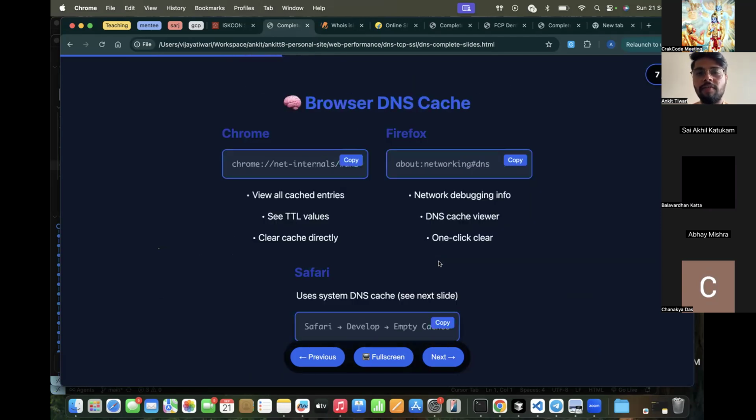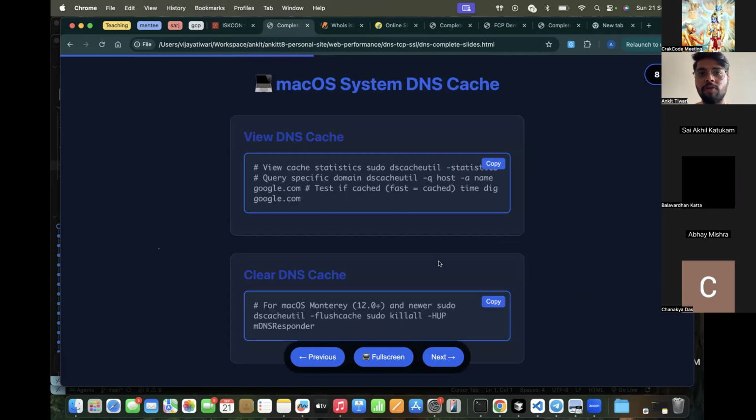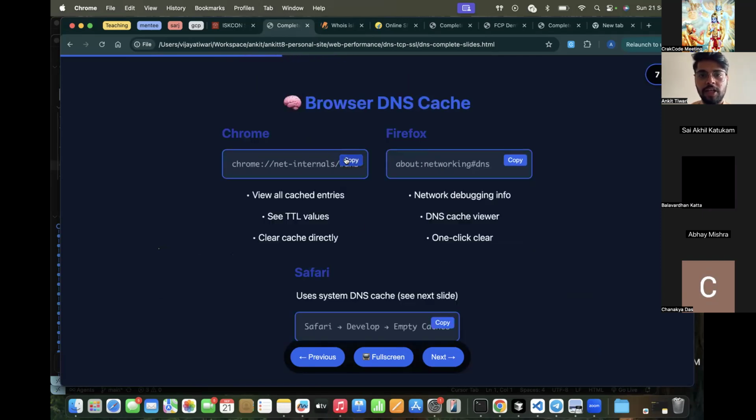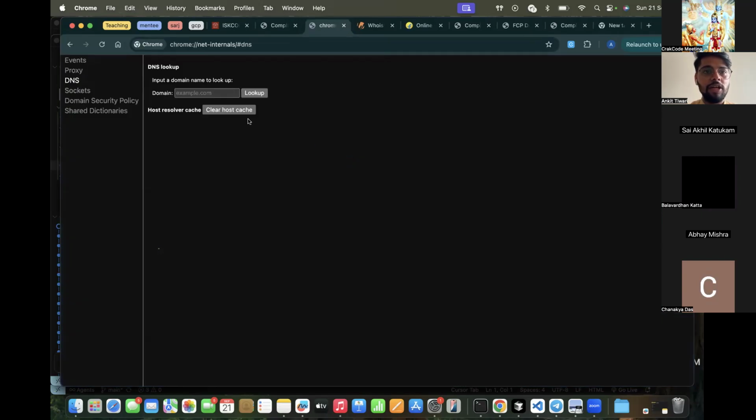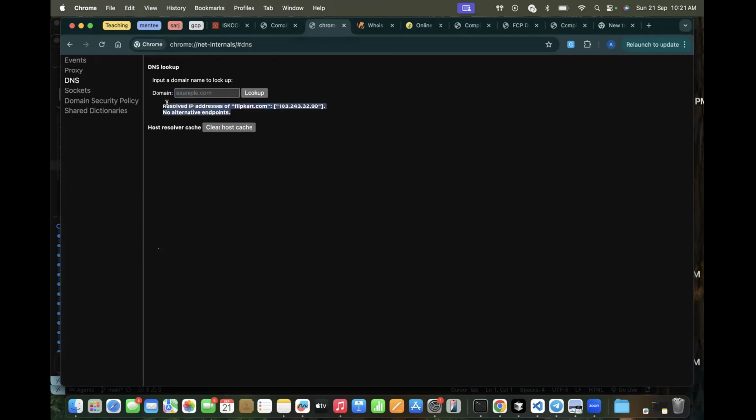Okay, cool. And then we understood browser cache, and actually you can see whether DNS is cached or not. You can go to your browser and type, let's say, Flipkart.com, and I see the lookup. It is able to resolve the IP address very quickly, right? And let's say I try clearing the host cache and see how much time it takes now, or maybe some other website which I have not visited on this laptop.